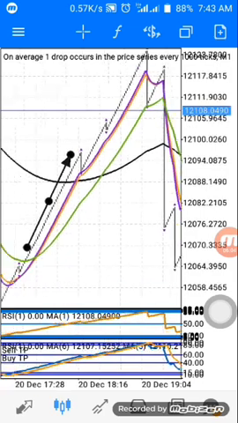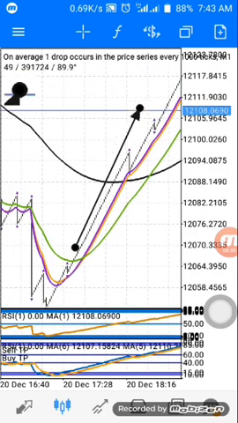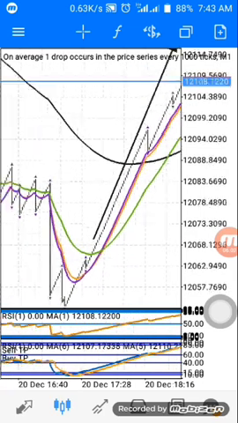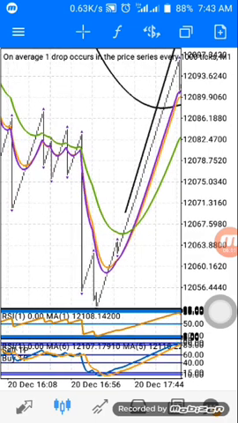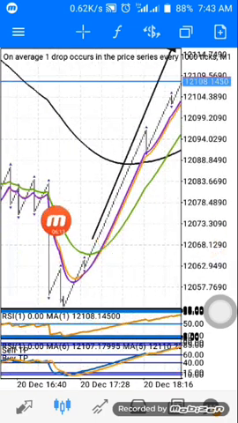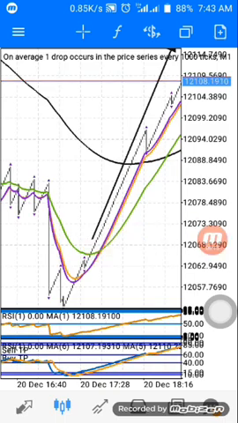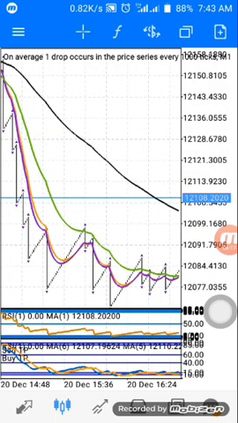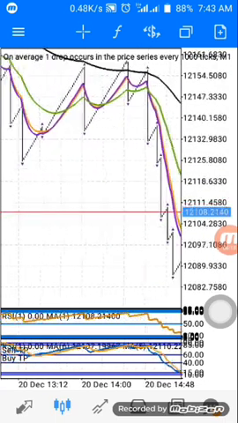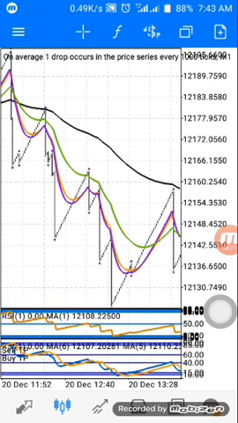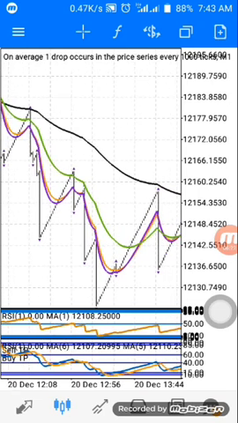Okay, look at it, it is still buying and buying and buying. You see how much you should have made if you entered this market at this crossing here. Okay, let's take another example. This is for scalpers. Now look at this one particularly. There is a crossover right here.